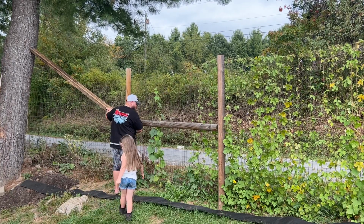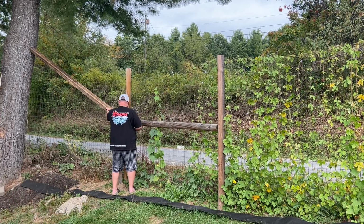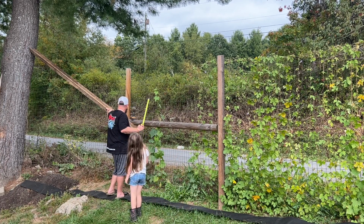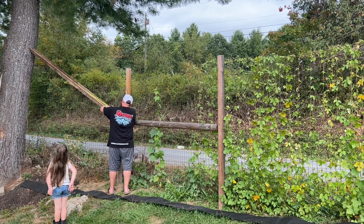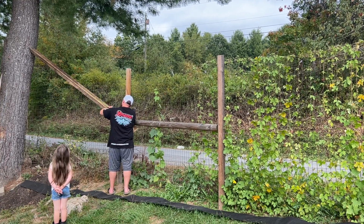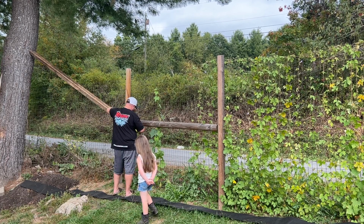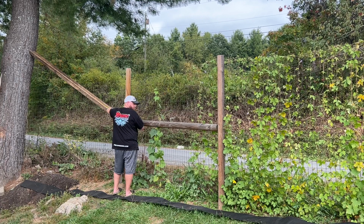Give me my tape measure. Put them back up. Don't be touching stuff, Kira. It's right there. 12 foot. Oh, crap. Now I need 12 more foot. Well, almost 12 more foot. Need 10 more foot. Should be back there somewhere.